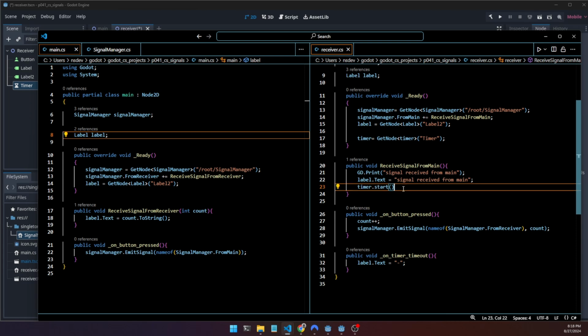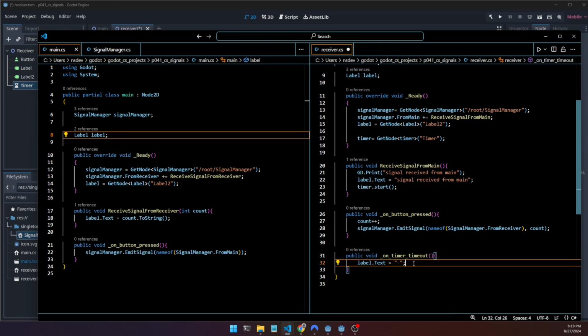So, oh, a semicolon, I saw that. So then you have to start the timer again. Actually no, timer will start when it receives a signal, then times out. So that should be fine.